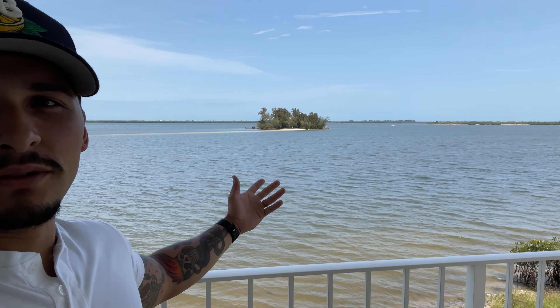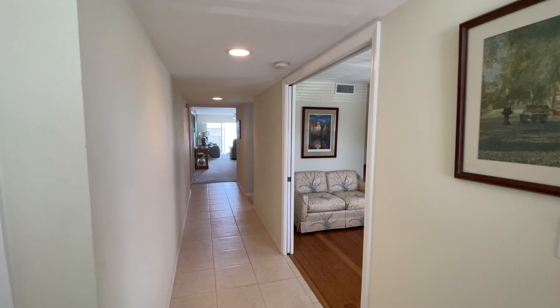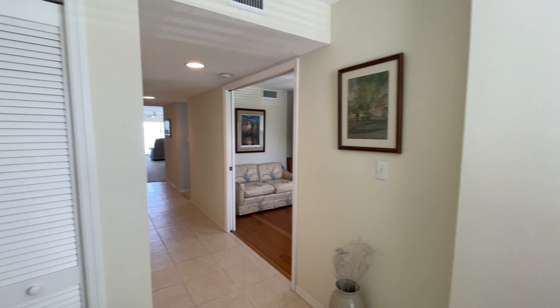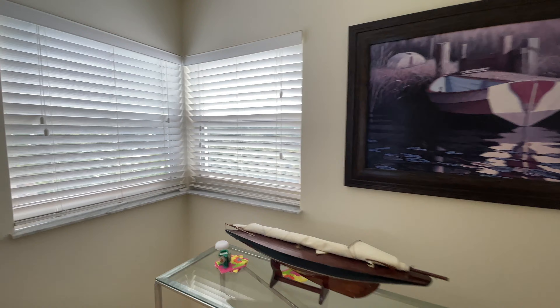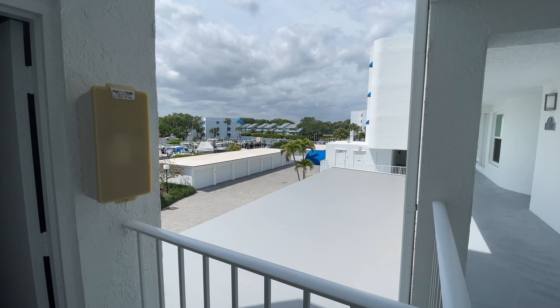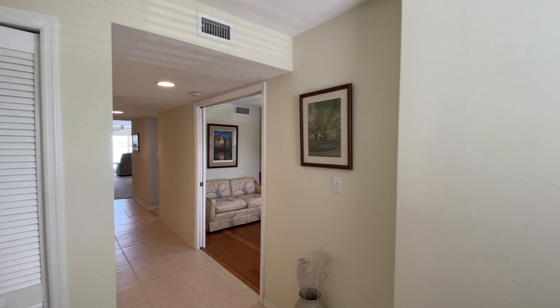You have a view of all of the Indian River Lagoon, and right here is the master exit — all yours. Starting on the back porch, I'm using a wide-angle lens so you can get good shots. As soon as you come in, you have great views because you're right along the Indian River. You can purchase a boat slip — this unit is actually selling one for around $40,000.